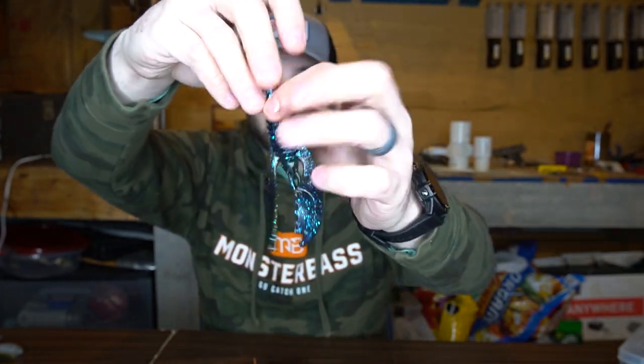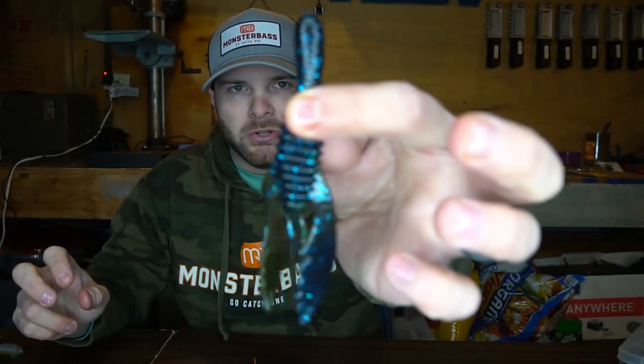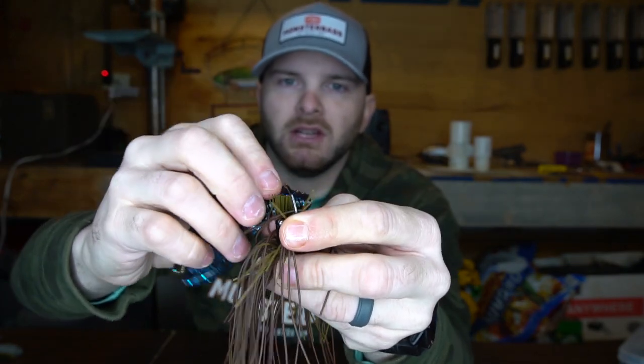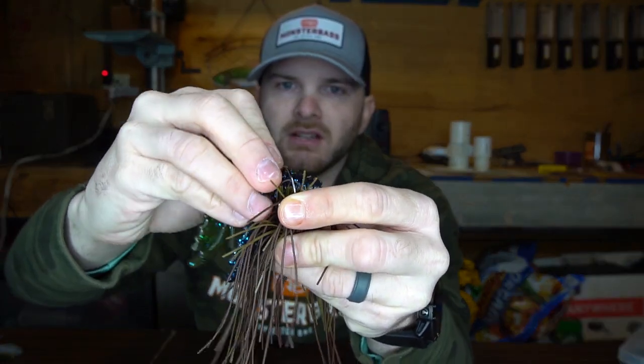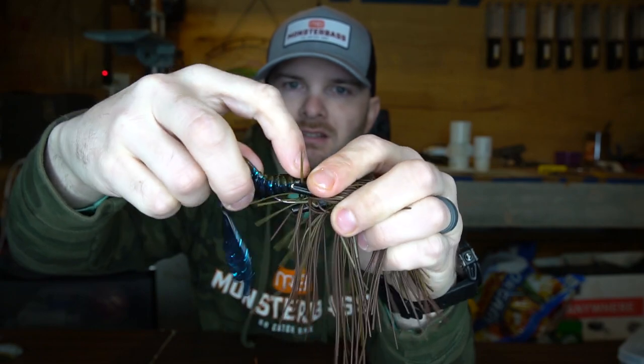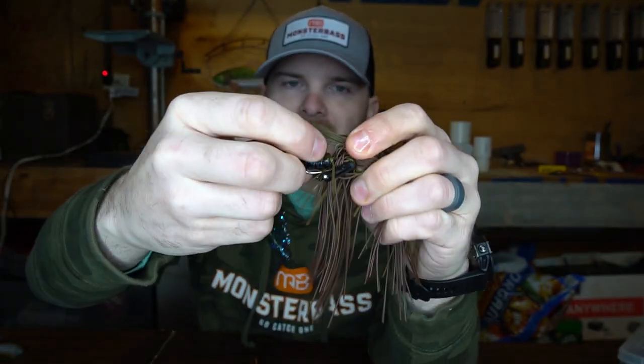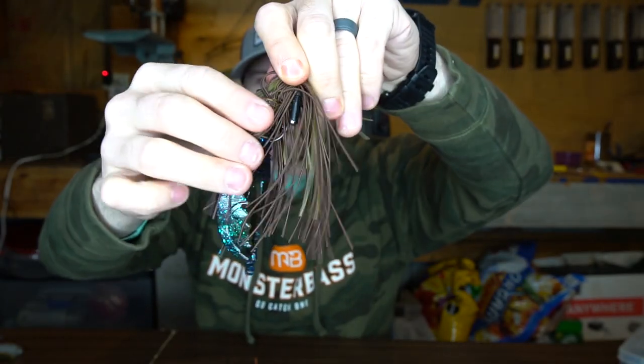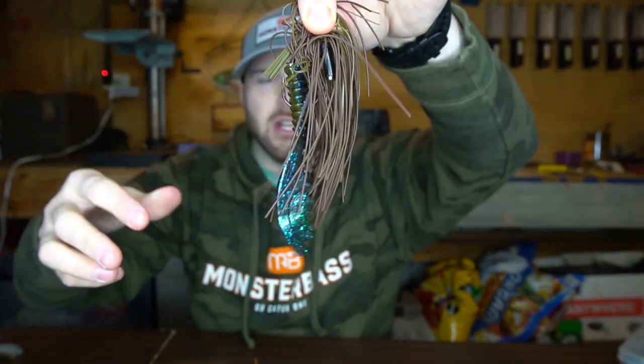The other trailer that I like is a Gambler Mega Daddy. This is a really big profile. I'll bite it down right at where this bulb or tail starts and then just thread it on the trailer. What I mean by thread it on is actually more like a chunk. You just put it right in the middle of that jig like this. So it has a lot of free range, a lot of free movement, but it doesn't really do anything but kind of just hang on the back of that jig.